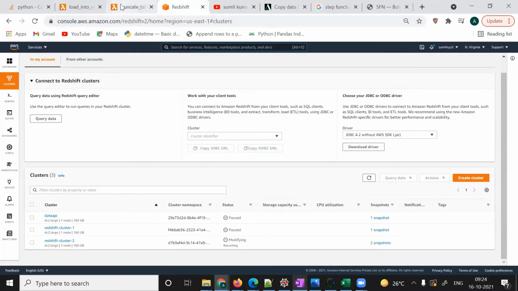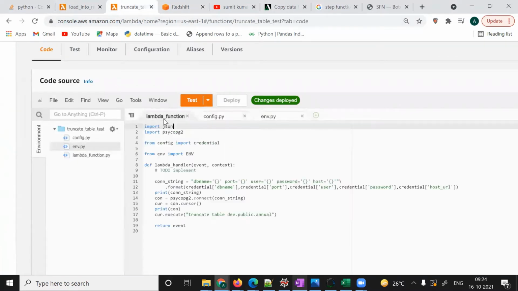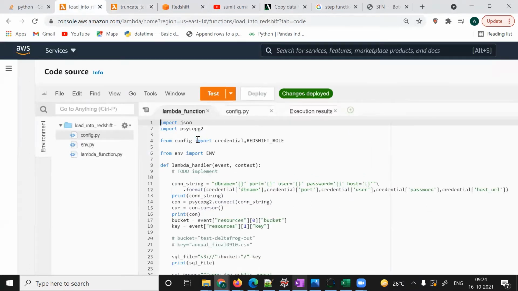We'll see the code. This code is very simple. We are using the psycopg2 library that will connect to Redshift and truncate the table. Okay, and this second Lambda is also using the psycopg2 library, which will also connect to my Redshift.